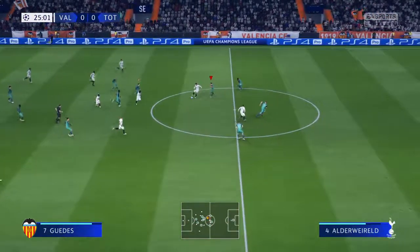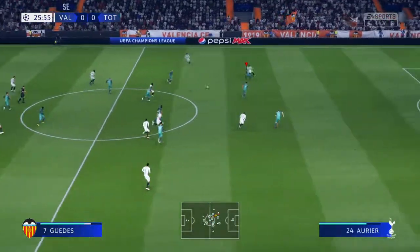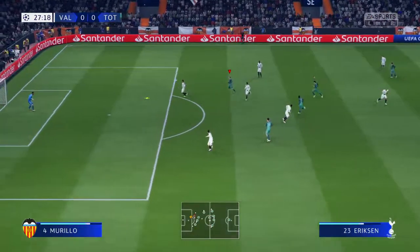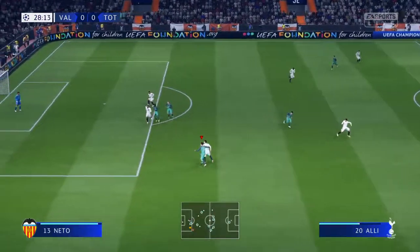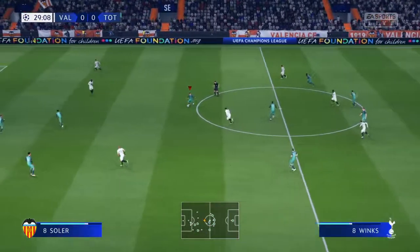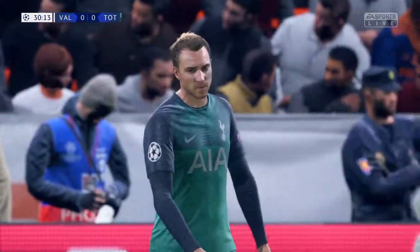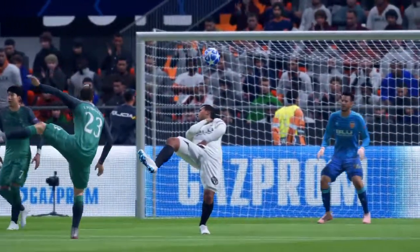Well, how is this game still level? Really, really good goalkeeping. Aurier. It's with Garay. Son with the pass, but not what he had in mind. And here is Eriksson. Well, off the bar and out of play. Close. Yeah, close indeed. Technique, just leaning back a little bit. That's why it goes so high.